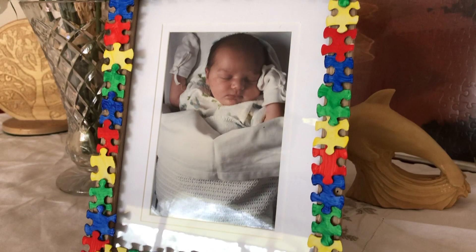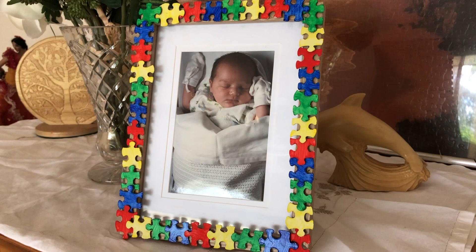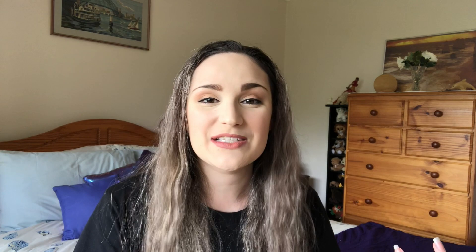Side note, this is also a picture of me when I was a baby — how cute was I? You could do this as a gift for someone, or to frame things around your house, or to do it for your kids. You could frame a mirror like that, or if you do scrapbooking it's also a really unique approach. You could even go one step further with the frame and do the lettering and put it down the bottom of a frame as well.